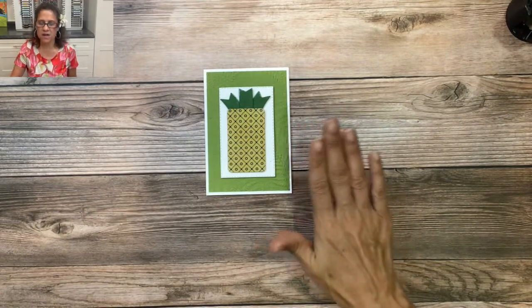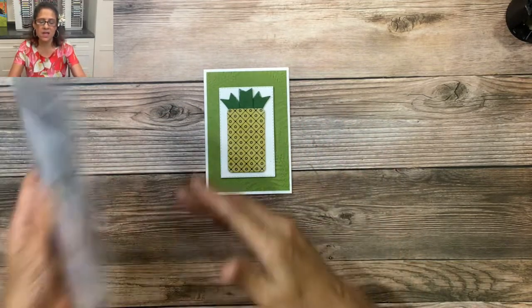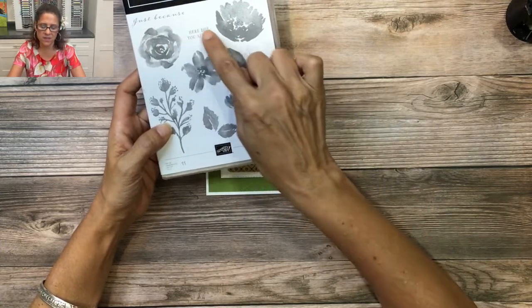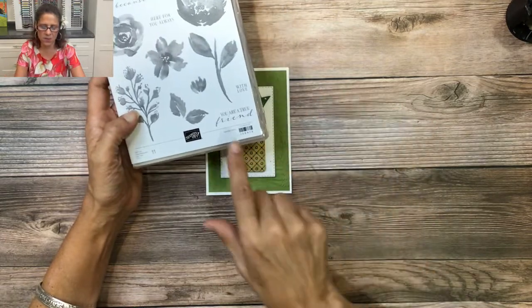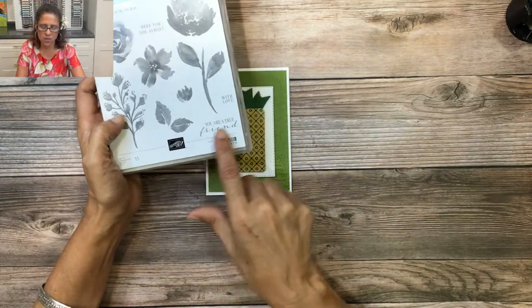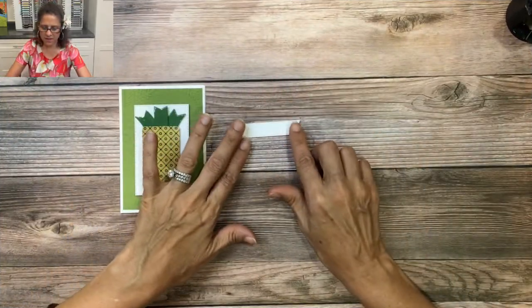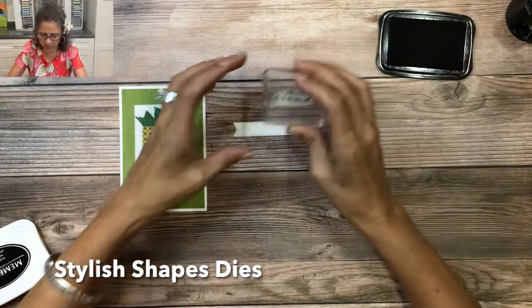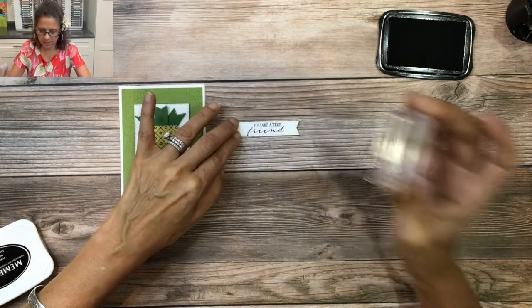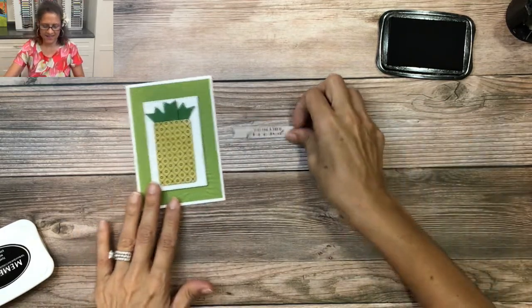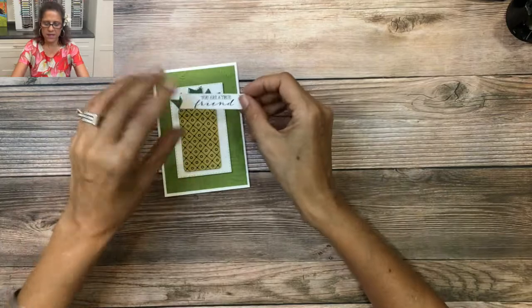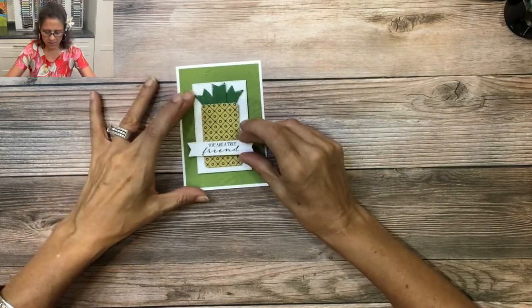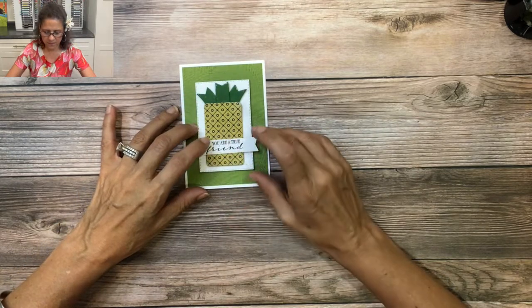Another thing that you'll see in common in the cards I'm going to teach you today is the use of the True Beauty Bundle. I'll be using both the dies and the sentiments from this stamp set. So for this particular card, I'm going to use the words that say, you're a true friend. I'm going to get out a banner here that I die cut with the stylish shapes, and then I'm going to go ahead and stamp the sentiment, you're a true friend. And then I'll just add some adhesive to the back, and I'll pop this on the bottom of the card.